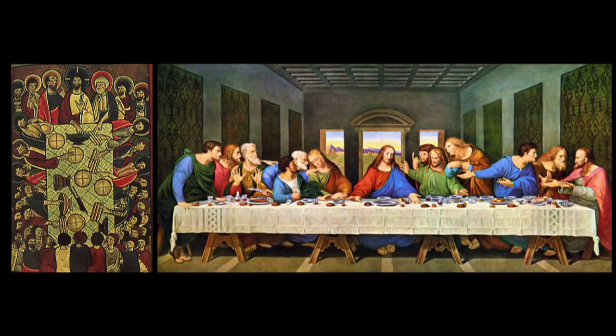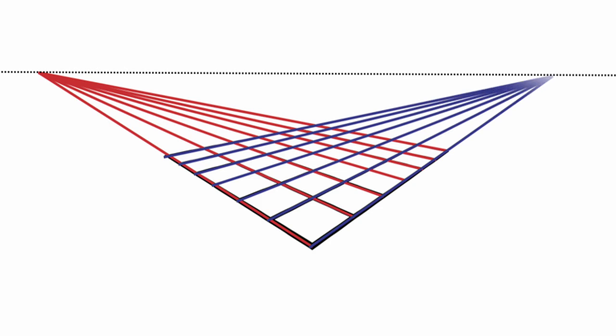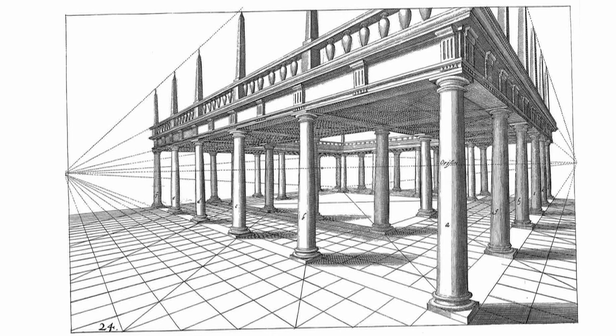Once you can organize your painting around a vanishing point, you go from a flat dinner scene to something like the Last Supper, where the vanishing point is just above Jesus' head and the ceiling, walls, floor, and table are all perfectly lined up. The more artists played with this, the more they discovered — for instance, viewing a tiled floor at an angle sends some lines to a vanishing point on the left and others to one on the right. This is called two-point perspective, a standard way of representing a rectilinear object viewed at an angle.